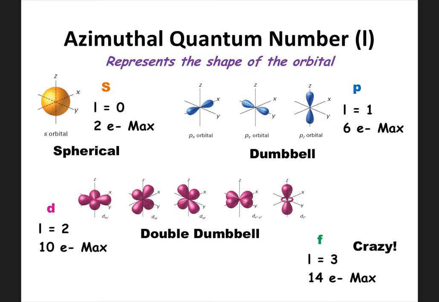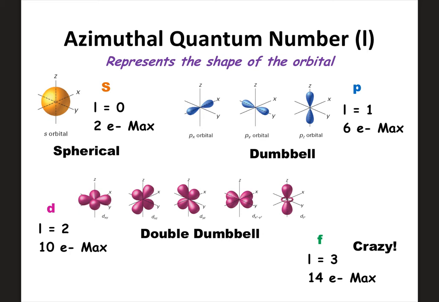So anytime you're trying to figure out azimuthal quantum number, you want to think about, okay, what sublevel am I in, S, P, D, or F, because that'll give you information about the azimuthal quantum number. All right. You do need to know the information here. You need to know that S's have an L value equal to 0. They can have 2 electrons at the most, and they have a spherical shape. All right. You should know what it kind of looks like, but usually you don't have to draw these or anything like that, but you should definitely be aware of the shape.